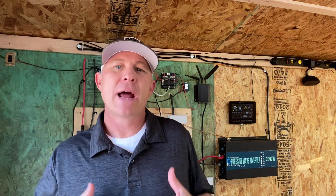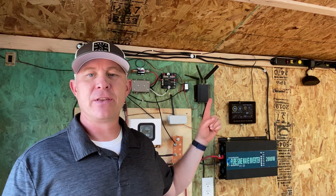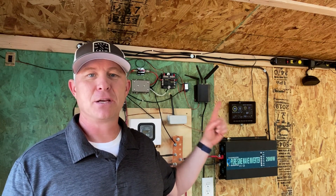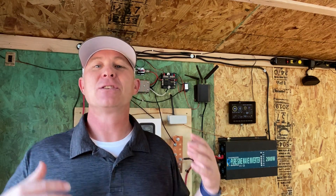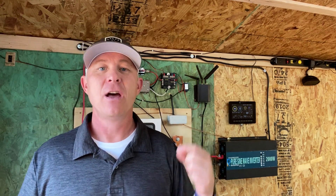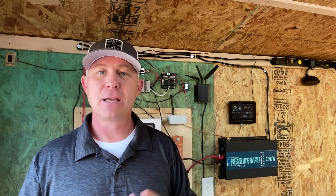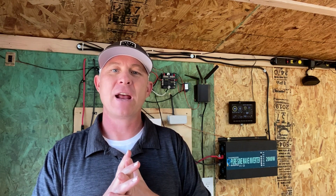In last week's video, when I did the Raspberry Pi and the Victron Energy VRM portal, I mentioned that we were going to be looking at this device right here. And so this is going to be the subject matter of today's video. This is how I keep my solar system completely connected to the internet off grid using cellular power and DC power only. So I'm super excited about this video — hang out and we're going to explore this device together.